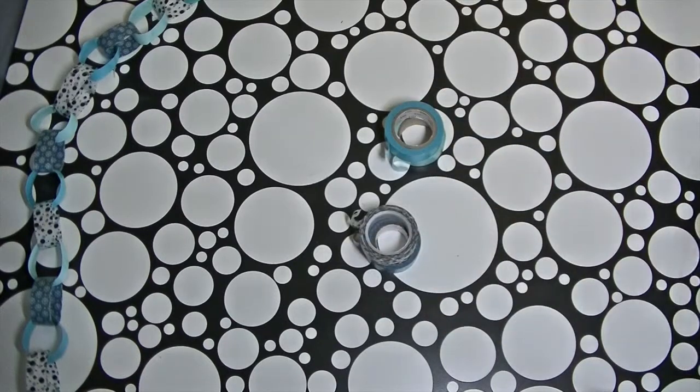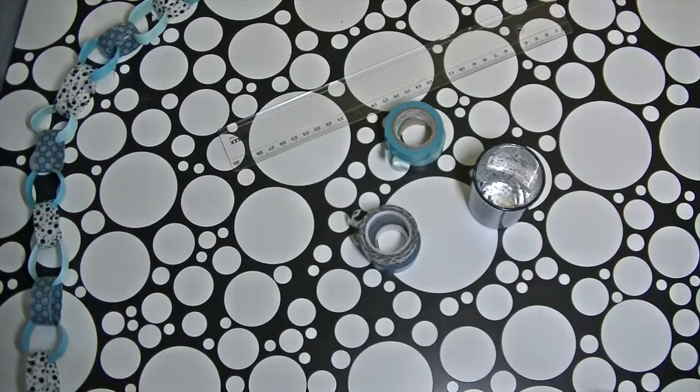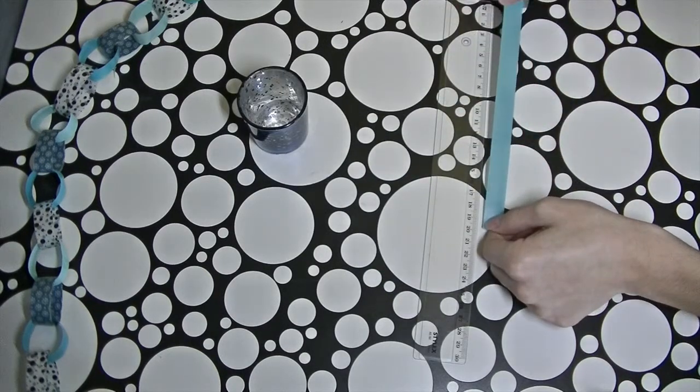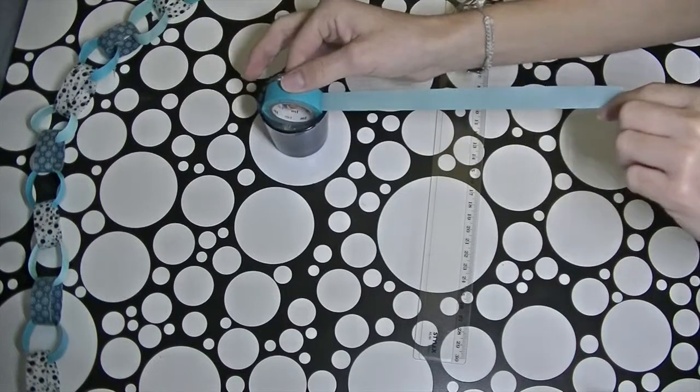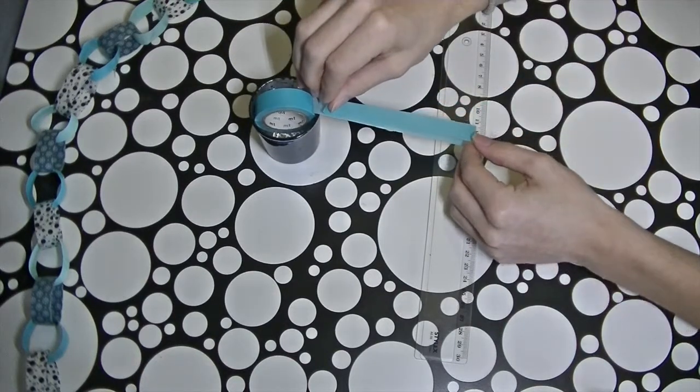So this is the inspired one – I'll leave the link down below. For this you'll need washi tape, a little glass, and a ruler. You're going to measure out 20 centimeters of your washi tape and put the roll into the glass. Then you're going to fold this in half and rip it off with a bit of washi tape on the end.